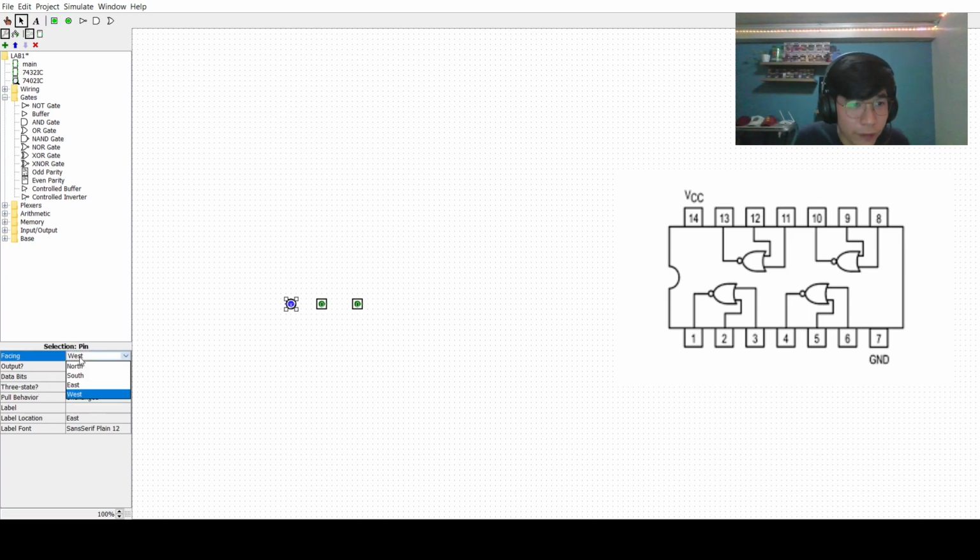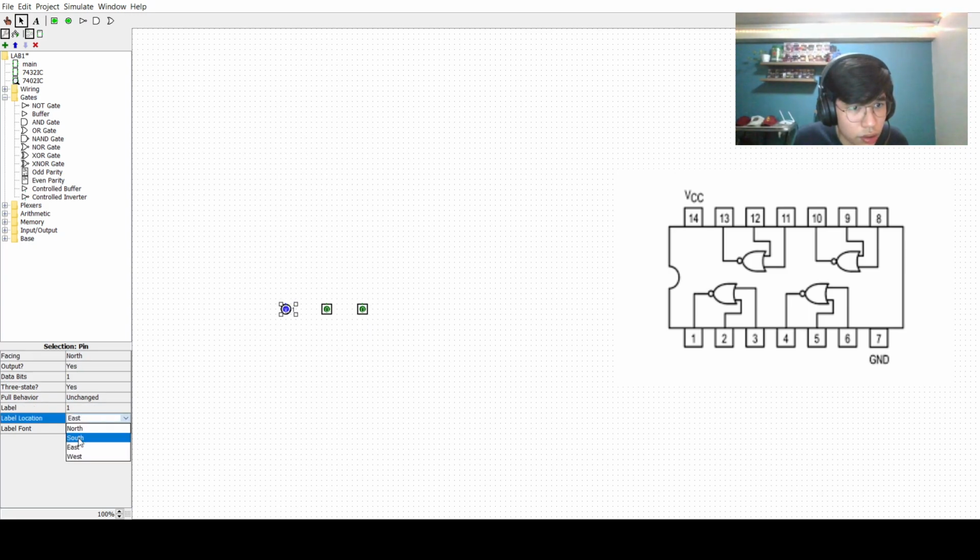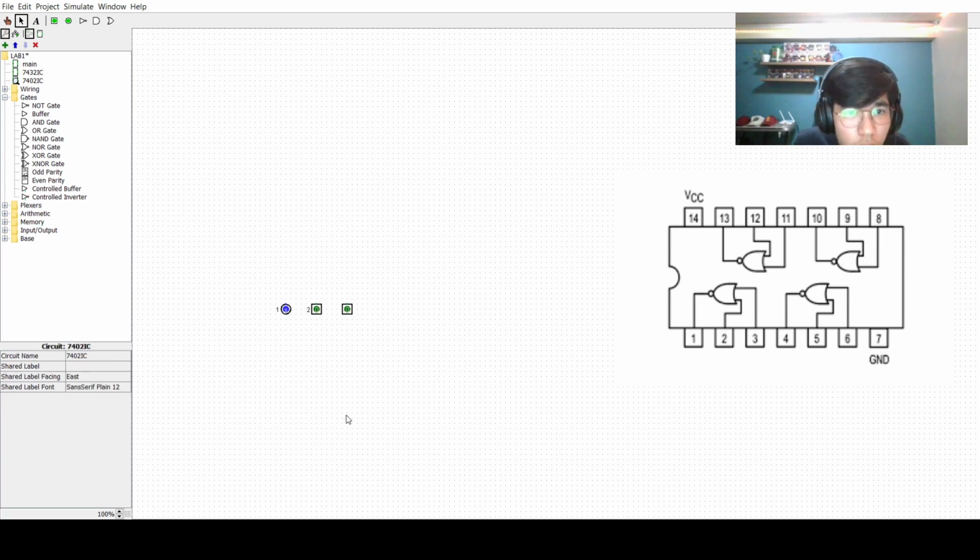Have them face north, similar to things we've done a while ago. North, and then relabel them as 1, placing west, 2, and 3. Oh, I forgot to label 3. There.